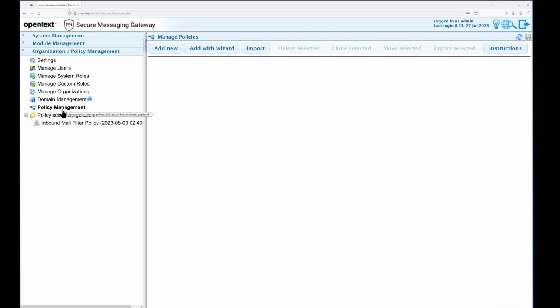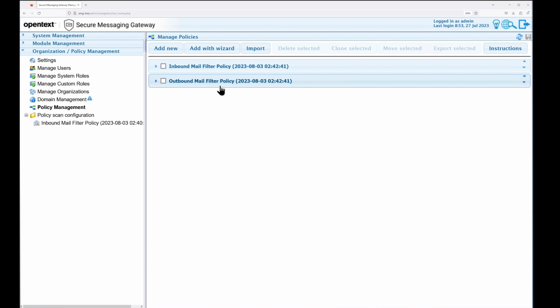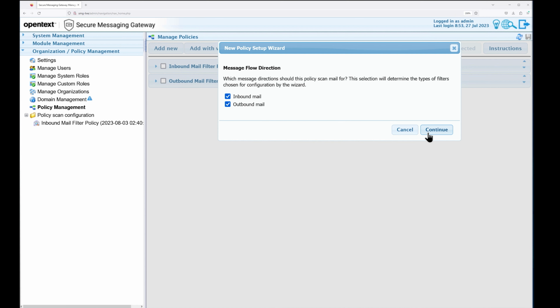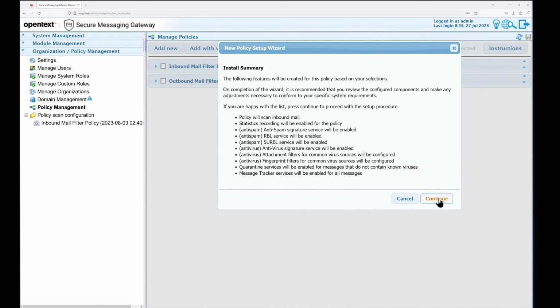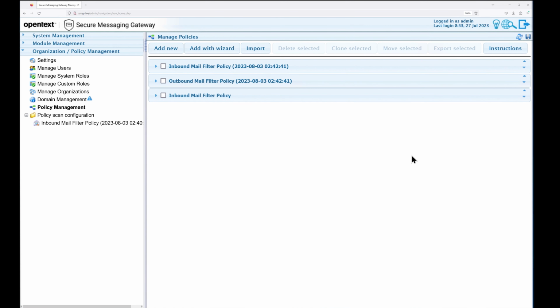And again, refreshing the policy list, we can see that we've imported all the policies as new policies into our configuration. This is especially useful for recovering a full system quickly. For the next example, we're going to create a new policy. We'll use the policy creation wizard to build an inbound SMTP policy. One of the policy exports I did earlier just exported specific nodes, which we'll be importing into this new policy.